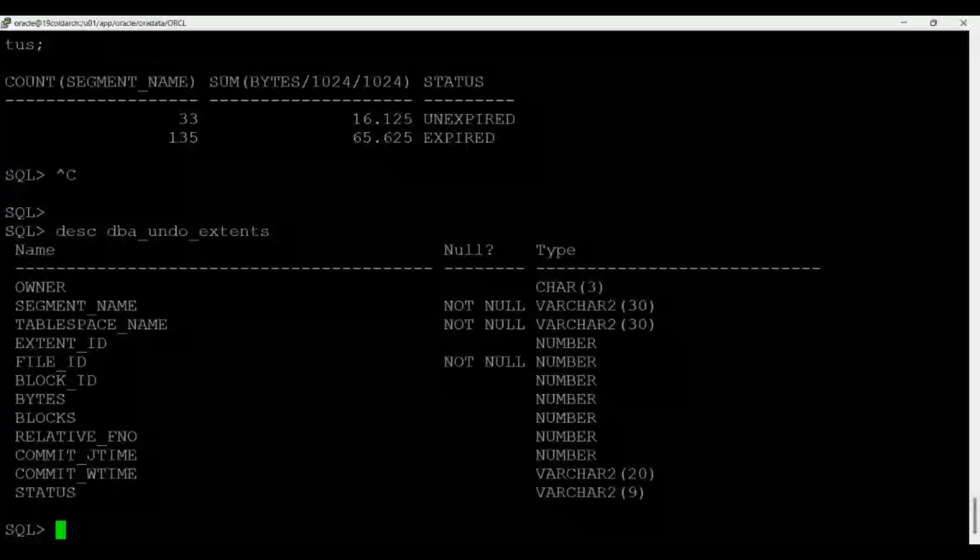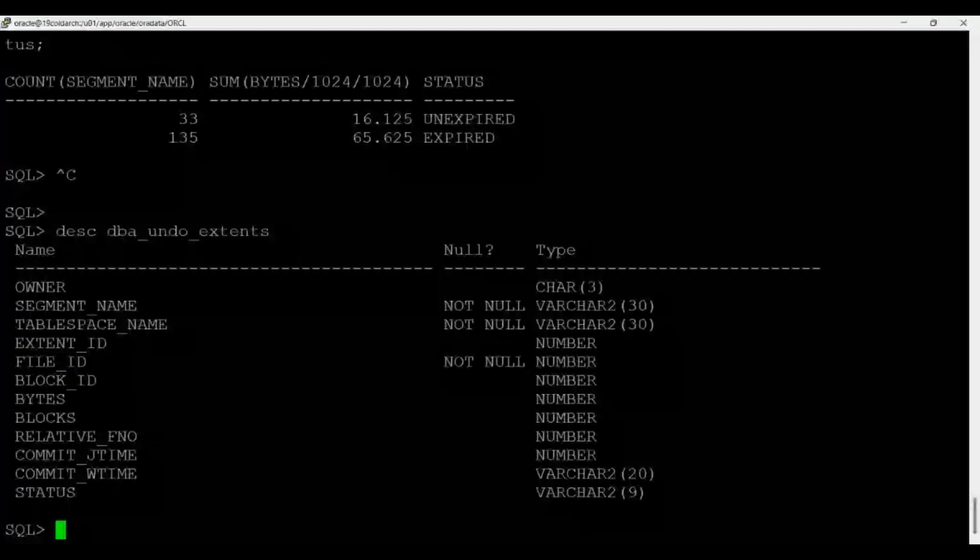Unexpired means it is within the time you set as undo retention, and after that time passes it will become expired. So whenever undo is flushed, it will flush from the expired section, and active means it is being used. So that is the status.